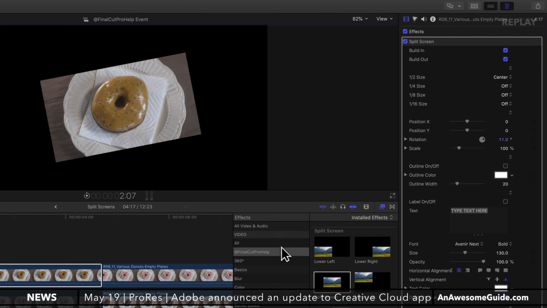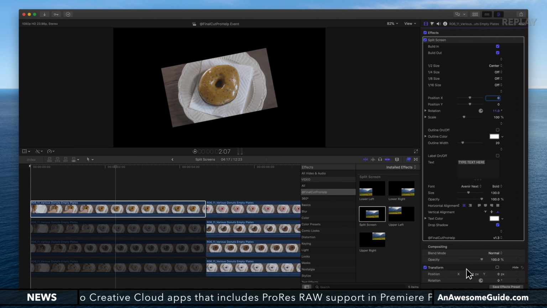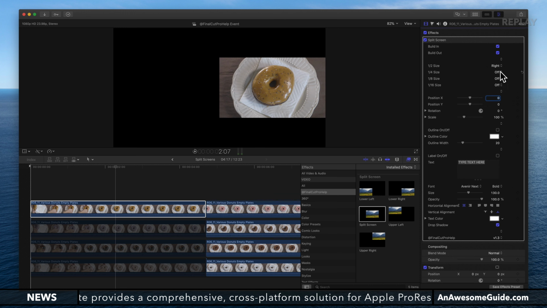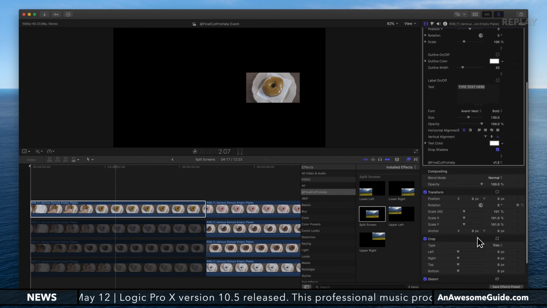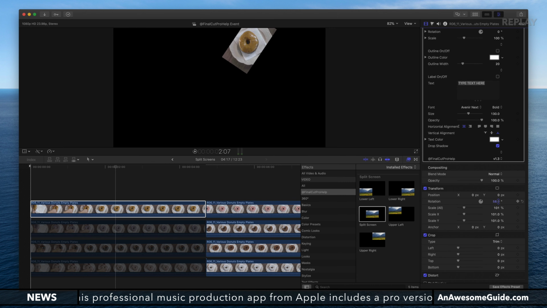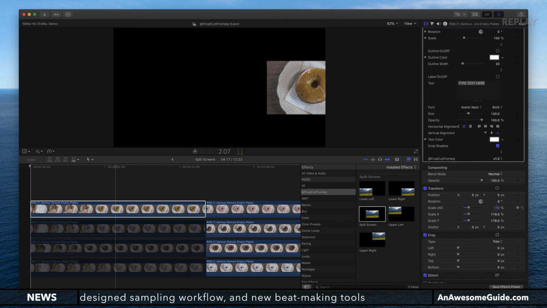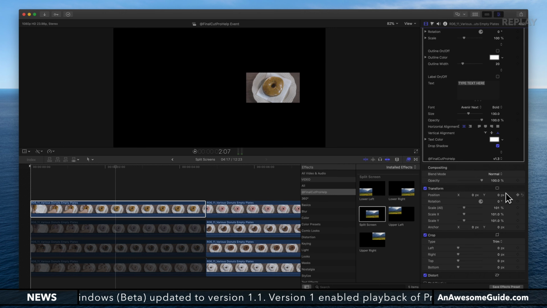And this was a big problem for some of you, both for rotation and scale, is when you did rotate in the transform controls, it was actually rotating based on the center of the original box. So if we wanted to shrink this down into, say, the right side, and then we want to center it over on the right side and shrink it down here, if you use the standard transform tools for rotation, you can see how it's not rotating it around the center of that clip. And also with scale, when you scale up or down, it's scaling it from the center point, which is right about here, as opposed to the center of our split screened clip there.